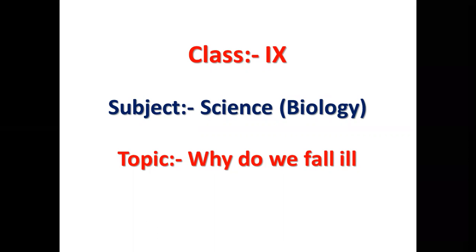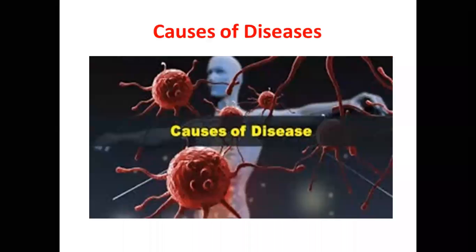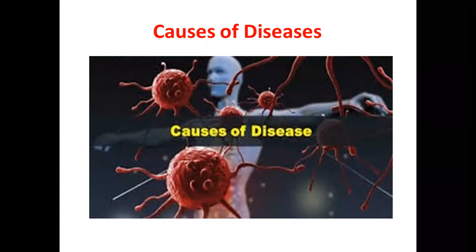Today we are going to discuss a very important chapter from your biology. The name of the topic is Why Do We Fall Ill? Okay, so we are going to learn the different causes of the diseases, how the disease is caused. So our topic will start with causes of diseases.